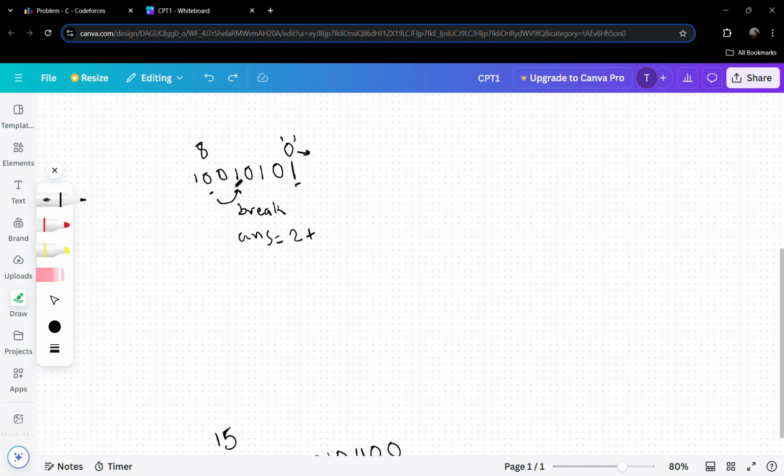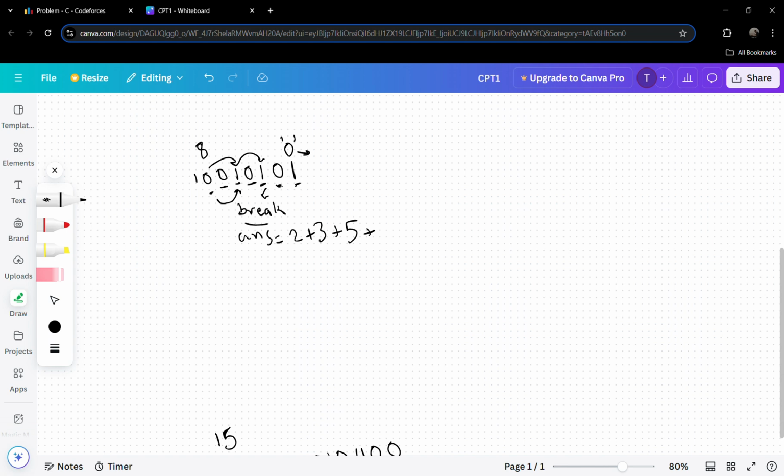So whenever you find a 1 while hopping like this, you immediately break and then go forward. So 2, then this is 3, plus, then you go on to check multiples of 3. 3, 6, it is 1, so you break. Again you go forward. 4, no, this is 5, so plus 5. And no need to check for the multiples, right? Because the string size is already less than 2 into 5.